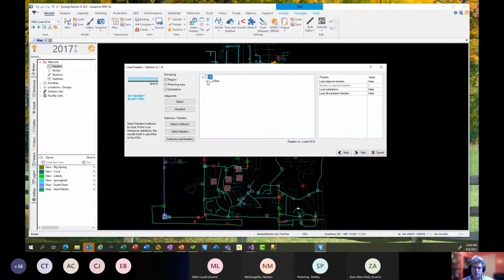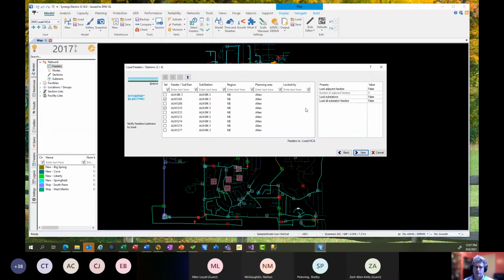This is the feeder tree first, and there's a whole lot of stuff, controls and things in here, built primarily for folks that have enterprise databases and thousands of feeders in a single model. This is a way that you can look at this thing from the region, the planning area, the substation, and then within the substation there's transformers and then feeders down in here. And so you can pick and choose the feeders that you want to load from this list here. We'll talk about this stuff down the road when we get into contingency analysis. But this is a feeder tree, and I can pick feeders from this.